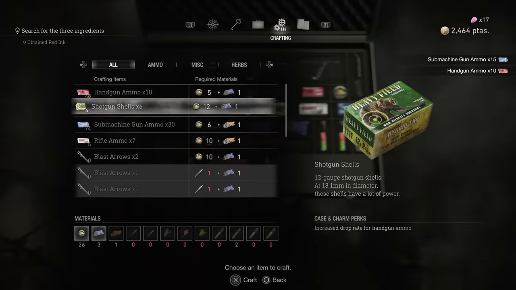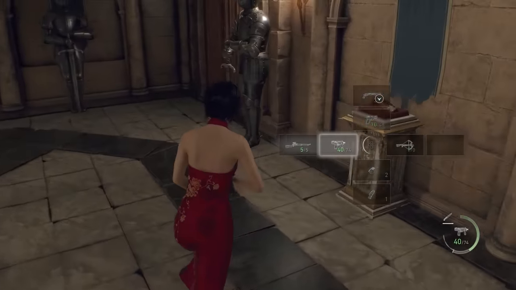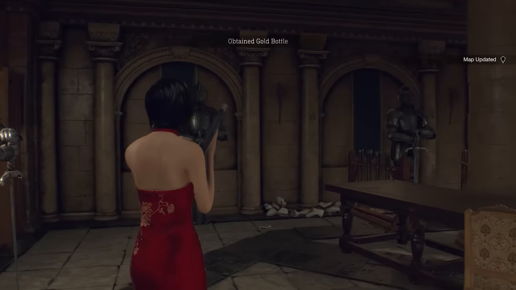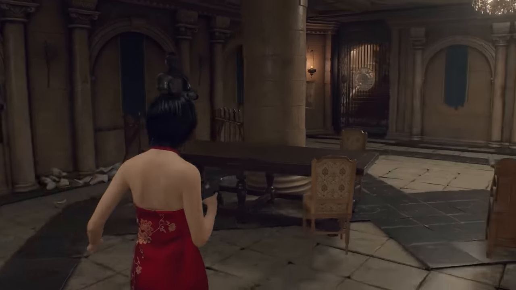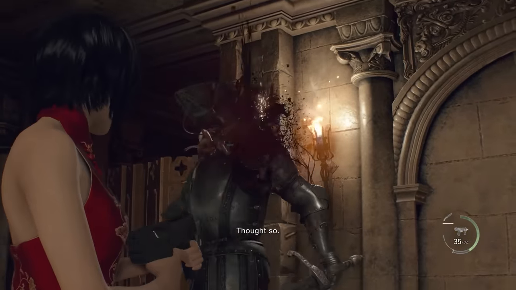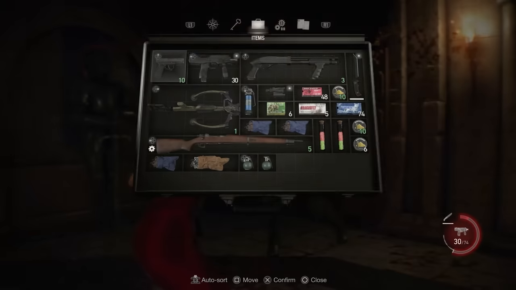Okay, grab everything. And then I'm actually gonna make sure I have enough TMP ammo. Grab the golden wine, and then we're gonna make sure that we kill these armors. All right. Use the pillars to hide from the crossbow people. Watch how this dude kind of rushes you. Yeah, essentially it's the same thing.